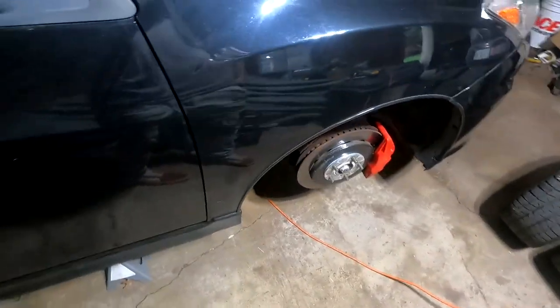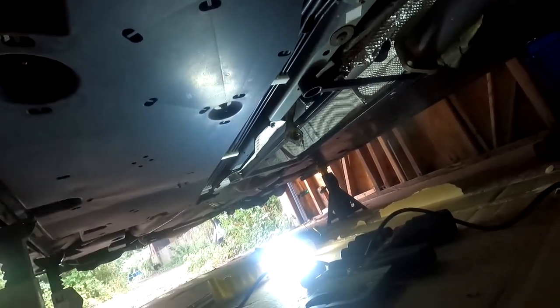But we can't get these hangers off, so I'll show you guys underneath real quick. So okay, right there, I got them disconnected. But to get the rest of the mid pipe section off, I don't know if you guys see on this camera, but down there, there's a little clamp. And there's one more on the axle back portion of it, just to get that part off. So once we get that off, we'll be done. Then we can install the new exhaust. That should be easy. Getting it off wasn't that bad, actually.